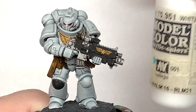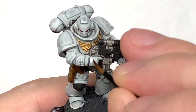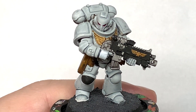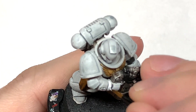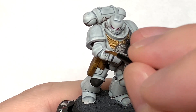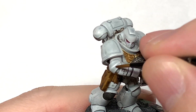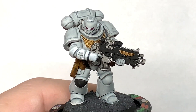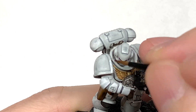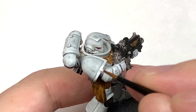Now it's onto the white — we're going to start redoing the armour. That does take quite a while because of the amount of Apothecary White that's been put over it, rather than just doing it in the recesses. So if you did give it a nice blast of normal white and then recess-shaded it, it may work out a little bit better for you — save you quite a bit of time. So you can learn from my mistake there.